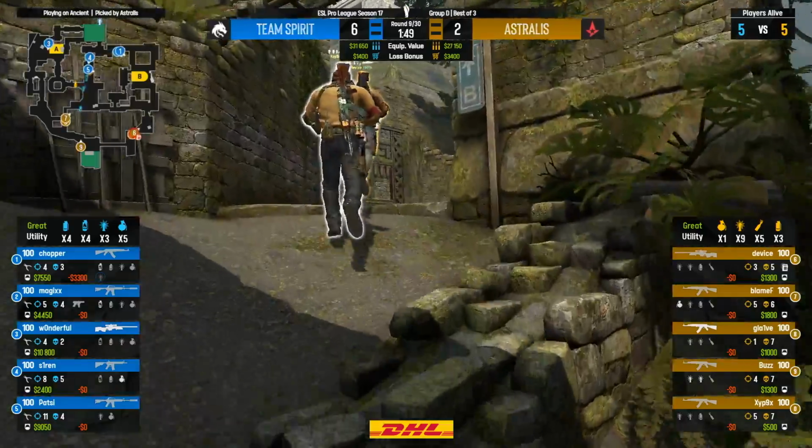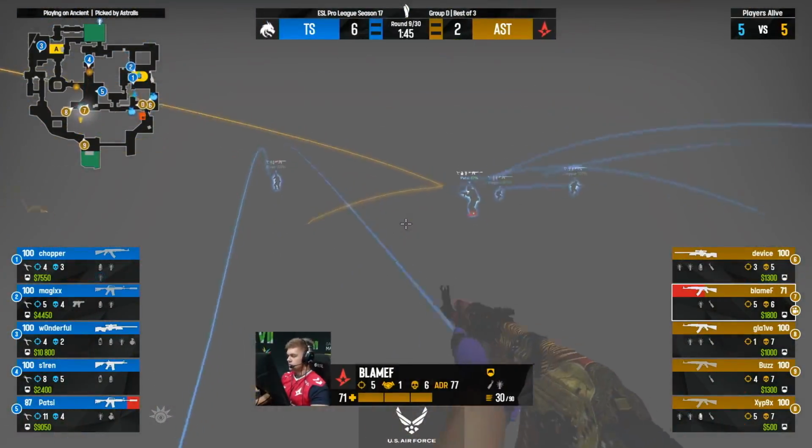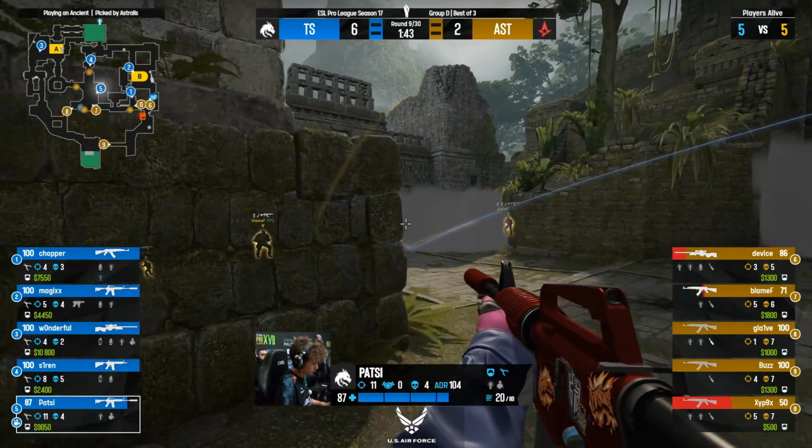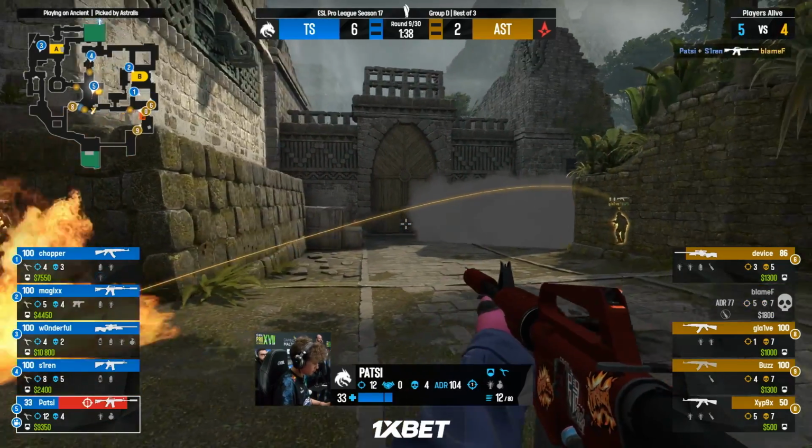You understand how far away you were from your player who gave the info, and you know exactly where he can be and where he will most likely be. Device scoped immediately up the ramp here in this gun round, looking for the B pick, but it's the mid take that Spirit are fighting for.